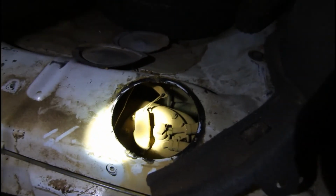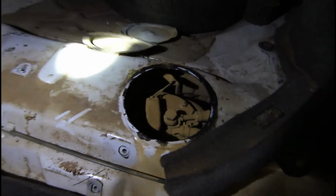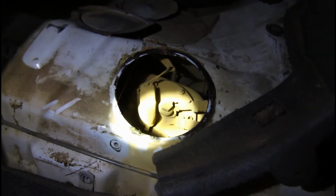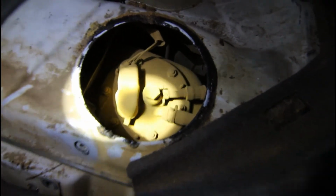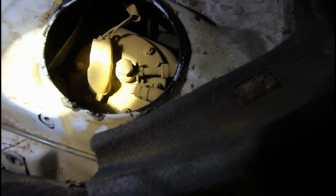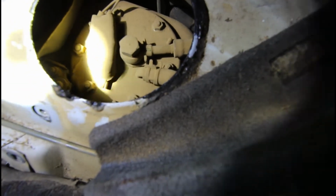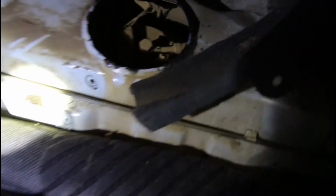Here's a better view of the pump. Just be careful when you're taking these metal covers off. They're glued down and they are sharp on the edges. I just cut myself on one. I haven't taken the sharp edges off, but there's a lot of dust on this pump here, so I'll get a paintbrush and brush all that dust off before I touch anything else, just so we don't get any of that into the petrol tank. So we'll clean all that off, and then I'll start disconnecting things and undo. There's 6 10mm nuts that have got to come off to remove it from the tank. And then it will just pull up through this hole.